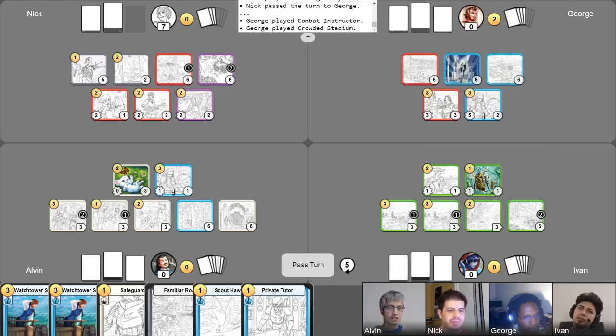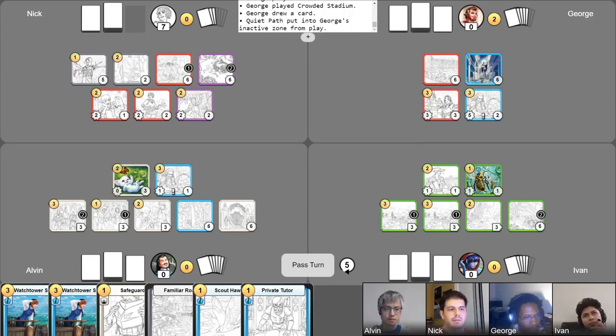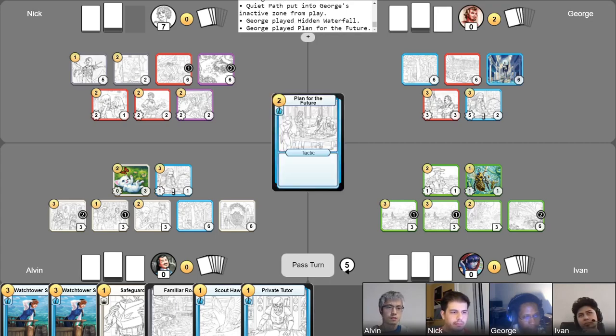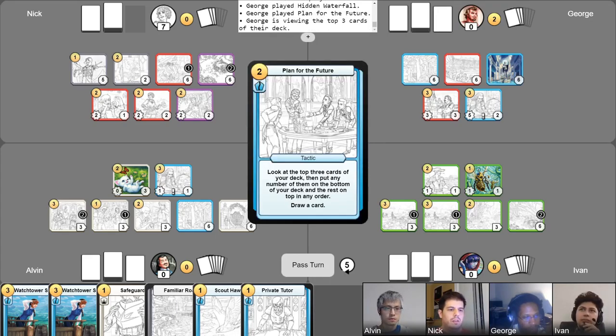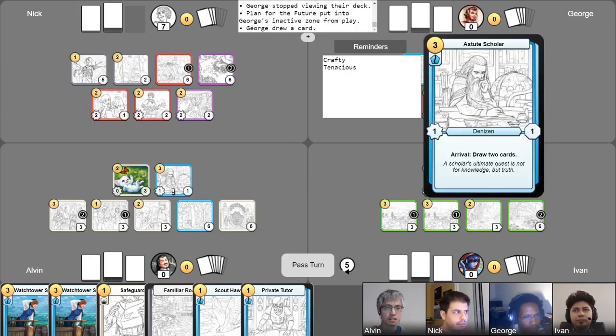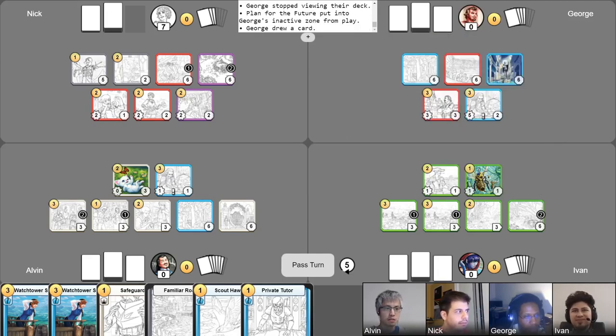I don't believe I drew a card. Nope, you draw one now. Let's abandon this, put Hidden Waterfall down, and play a plan for the future. Ah, another one. Cool. And then I check out the first 3 cards. The denizens are aggressive, but thoughtful. Yes. Think before you attack. Put one of my cards at the bottom of my deck, and the other 2 I leave, and I draw a card. He's got all the abilities in the world, all the power in the world.